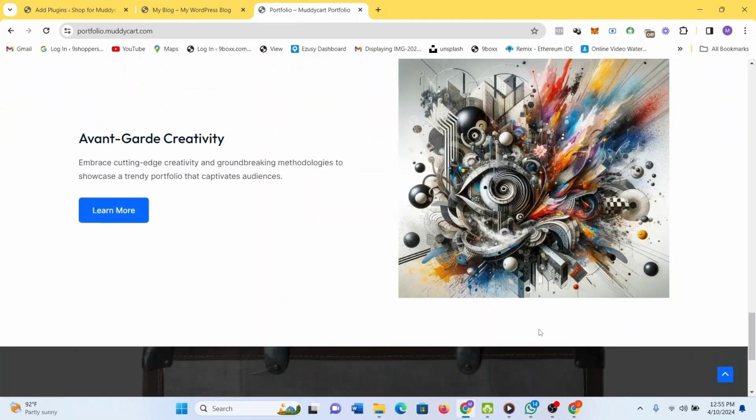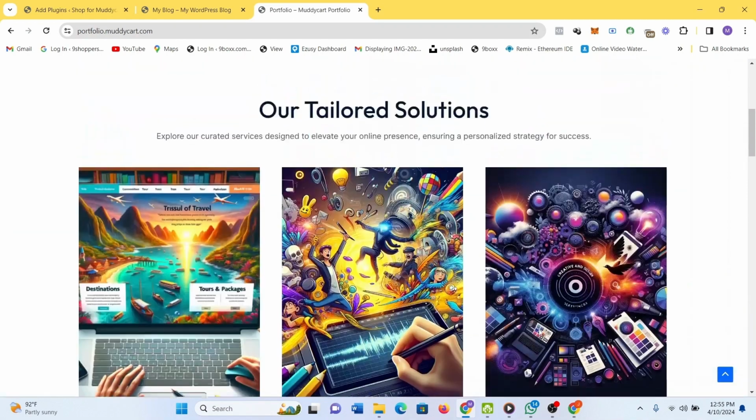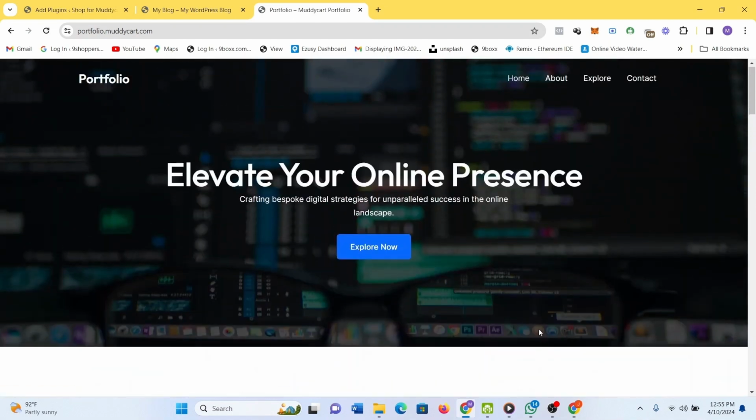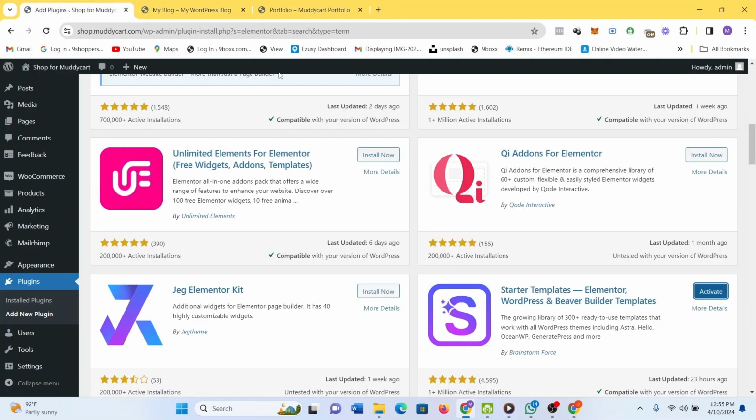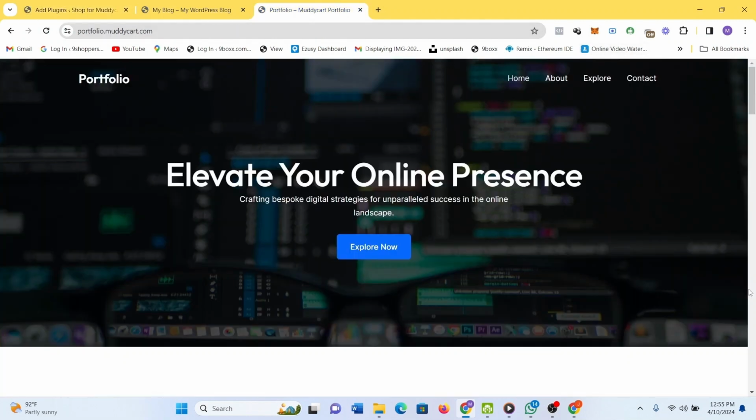If I want to build something like this now, it's going to take me a while. I'll have to go to a place like Elementor and build this, structure this way, structure that way. A simpler, faster way of doing this is by using a template. What a template does is give you a structure just like this, and what you have to do is just edit it.